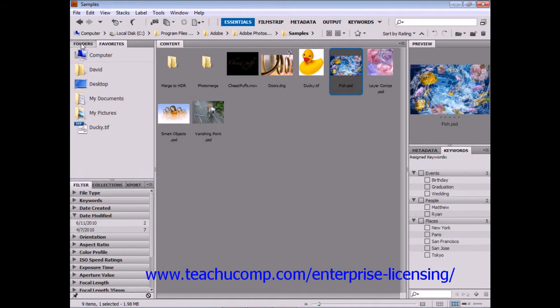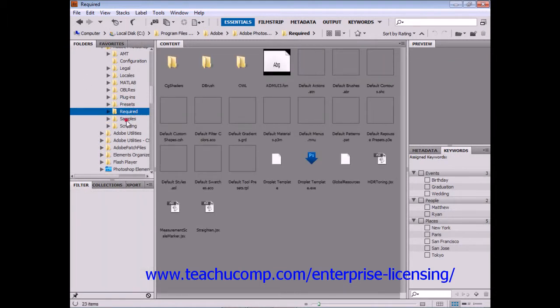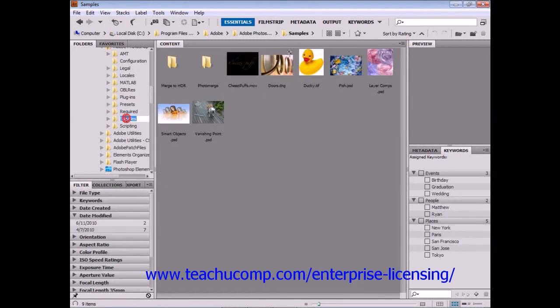The Folders panel, right here, displays folder hierarchy for navigation purposes. You click on any folder name and its contents will appear in the Content panel display area to the right. So as you click on those, it'll display over to the right.